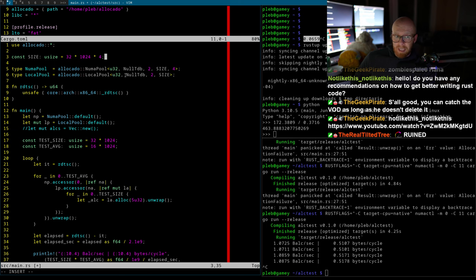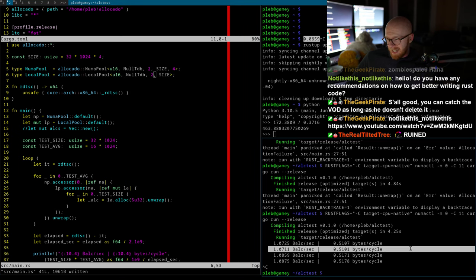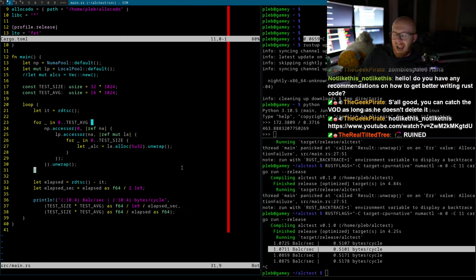And a 16 gigabyte versus a 4 gigabyte pool might be the difference of whether or not you need to use a U size or a U64. So I actually really like this feature. Even though it does have a cost, it does seem like it hurts the optimizer and reasoning. We're still getting a billion a second, and any real code that's actually deserializing objects is not going to optimize out into those vector writes anyways, right?